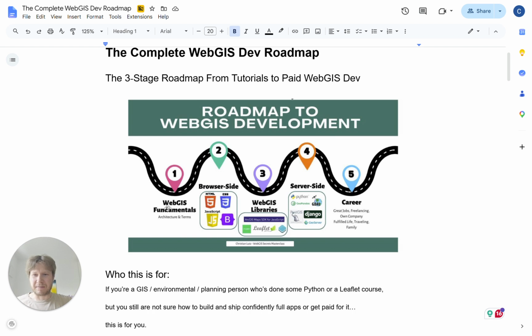Okay, and basically we're starting with the WebGIS fundamentals, where you can actually understand, hey, what is this front-end stuff, server stuff, and request-response thing, okay? Then we go into the browser side, so that you will be able to create even custom solutions beyond ArcGIS Experience Builder and all these other pretty cool solutions, but of course most of them are limited in some way, so that you can overcome this and become crazy valuable to so many companies and people who need that custom solution eventually.